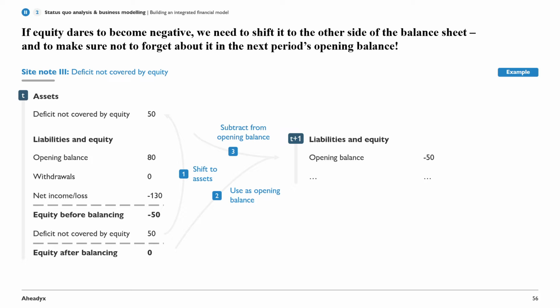This is just something that is important to mention because it just so easily happens to forget about it as it's on the other side of the balance sheet. And when you do opening balances, well, you just look at last period's value and it happens to be 0, and then you start out with that, and then it's just all wrong. So here just please make sure to get this from the asset side of things here.